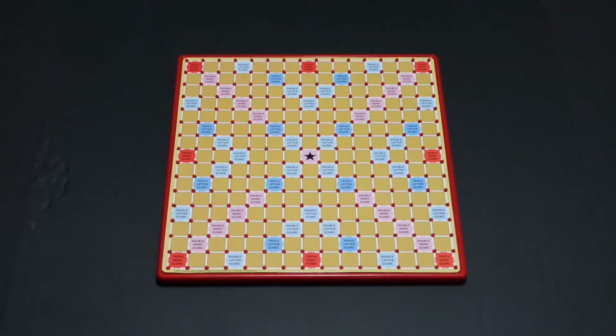Yes. So how to play: the first player combines 2 or more of their tiles into forming a word, again going up and down or left to right. Can I do diagonal? No, you cannot do a diagonal. But you do have to start with the center star. And that center star does count as a double word score. So in this scenario, since I drew an E, which makes me go first, I am going to get the double points.